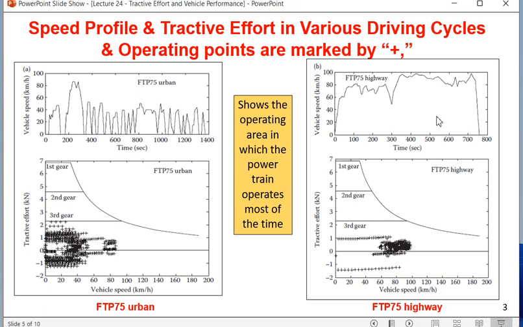Most of the time it ran on a smooth road. That's why most of the time you find the cluster of plus signs here, so most of the time it was in the driving mode. There are only two cases when the vehicle is putting the electrical brake. This is one case where the brake is put. That's why the plus signs come below zero. Plus signs below zero mean brake.